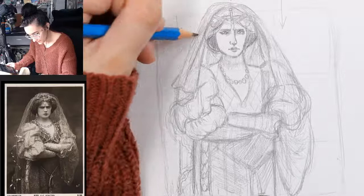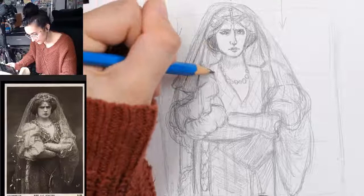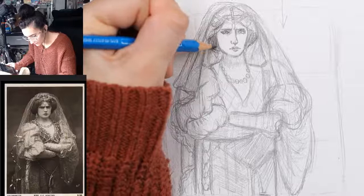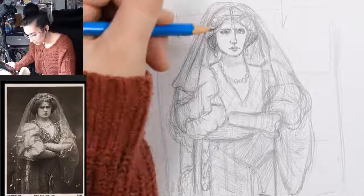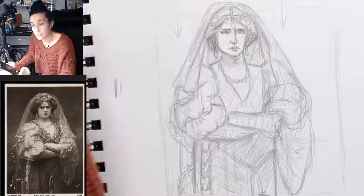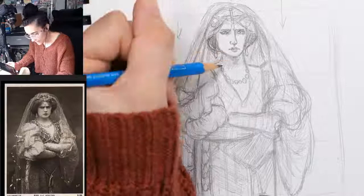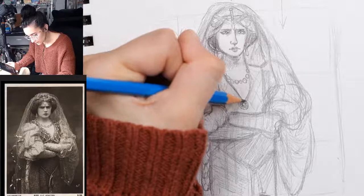Okay. And now that we've done the majority, oh, we also needed our earring over here. And then I think there's another earring, but we just can't see it. So I'm just going to add those in. She has some shading on the edges of her face. Also here, which was a bit in darkness. Underneath her chin, we have some shading. And what else? We have to do her bodice. So we're just going to do that right now. I'm just going to draw what I need to draw here.